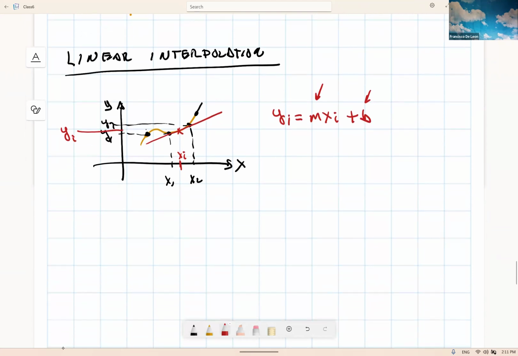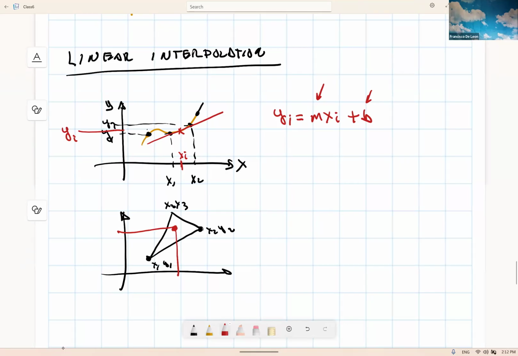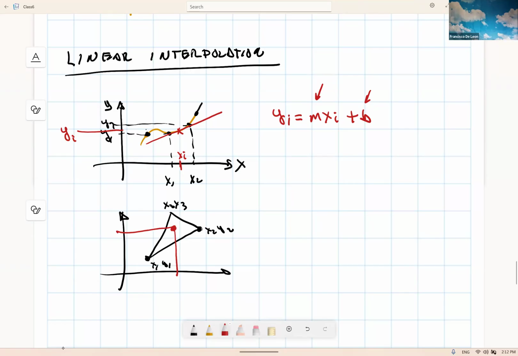But now you don't have only one point. You have a little triangle. Let me put it a little bit more crooked, a little bit like that. Now you have a triangle with different points, right? This will be x1, y1, this will be x2, y2, and this will be x3, y3. And you want to do a linear interpolation to a point here and a point there. Instead of using only 2 points, now you need to use 3. So the way that you would say it is, you are supposed to know, even though you don't know them there, the volume here.